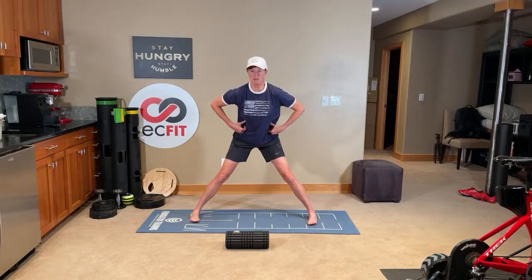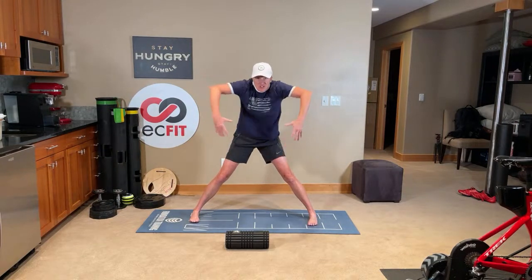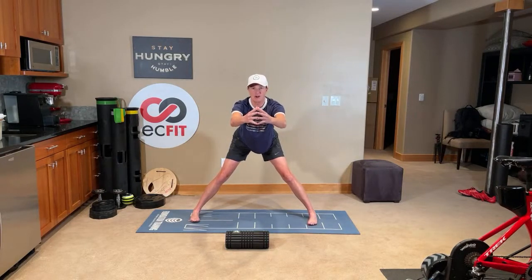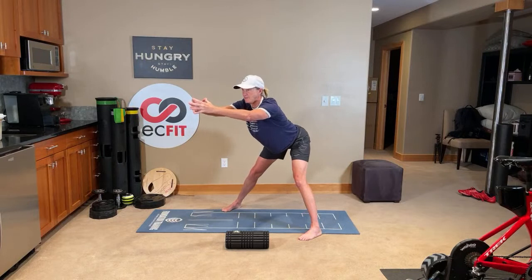From right here, push your hips back a little bit further. Bring your hands next to your hips. Scoop from the bottom. I don't want you to scoop from the top because I want to leave your high traps in a nice relaxed position. Your elbows are low. Your sphere of tension is strong. Your hips are pushing back. Your head is in a great position.